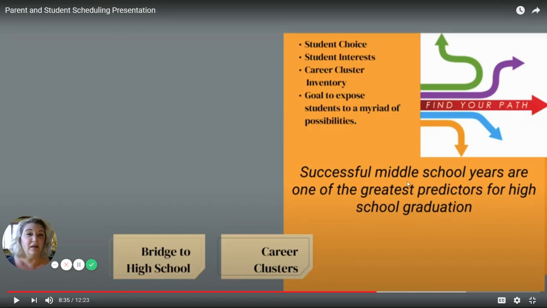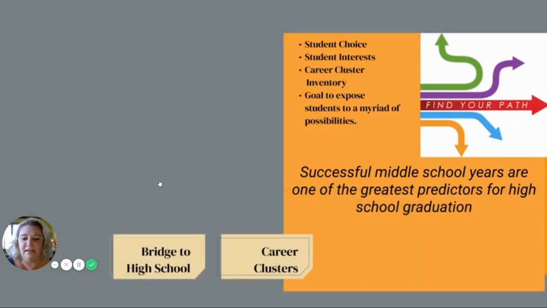So if you need a little help and a little guidance, here's where you're going to go in the scheduling presentation to do so. I'm going to play just a little bit of this for you, and then we're going to hop over to the scheduling form, and I'm going to show you how to fill that out, and then I'm going to let you know when and where. It's going to be available for you in your email and on your Canvas page, okay? All right, so let's play here.